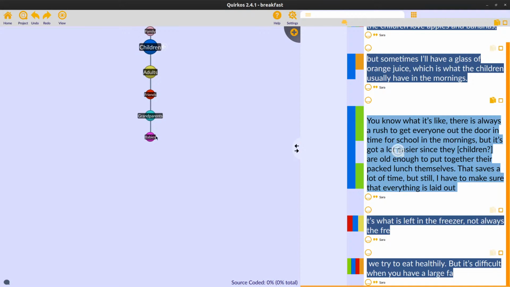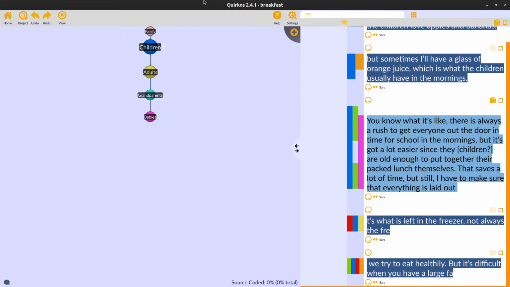One of the things that's quite common is you want to go through and rework your codes and themes. What you can do is rename, rework these subcategories, create new subcategories, and also merge subcategories together. You can right click here and edit and delete these. So maybe we wanted to move some of the children items between children and babies. Then we actually wanted to delete the friends category because we didn't have anything in there. We thought it was going to be useful, but it didn't end up being, so it was not necessary.